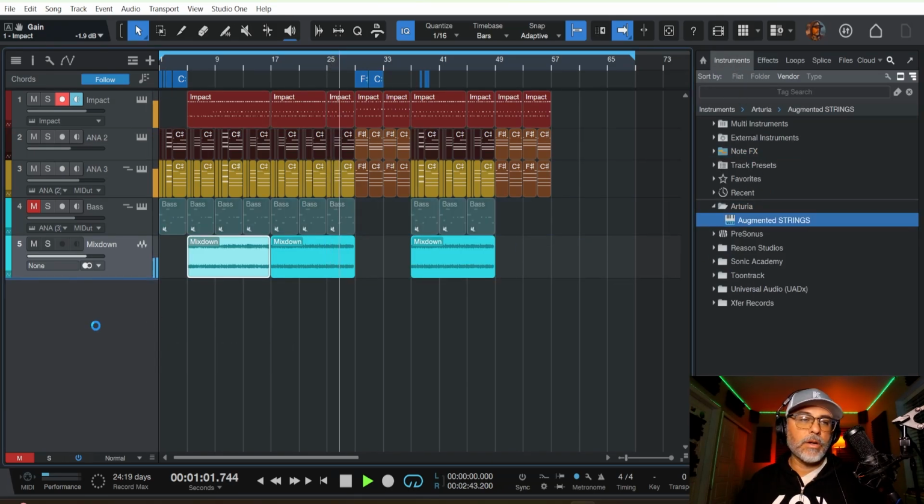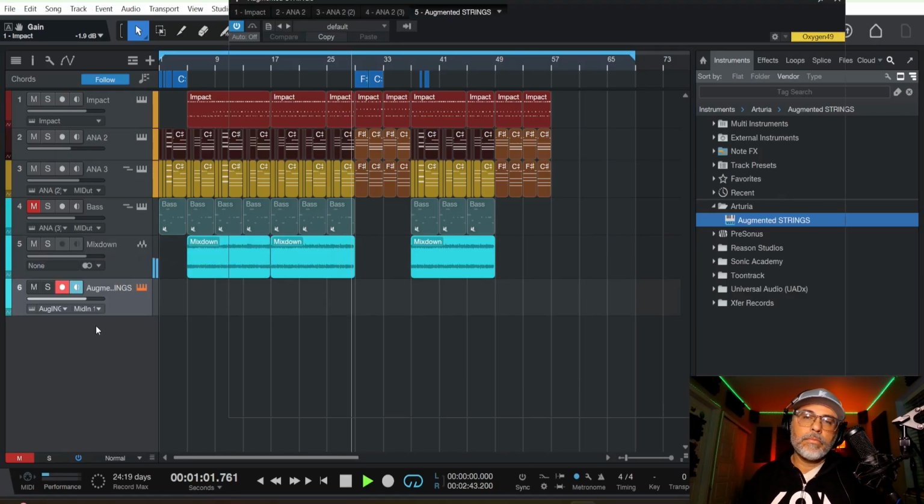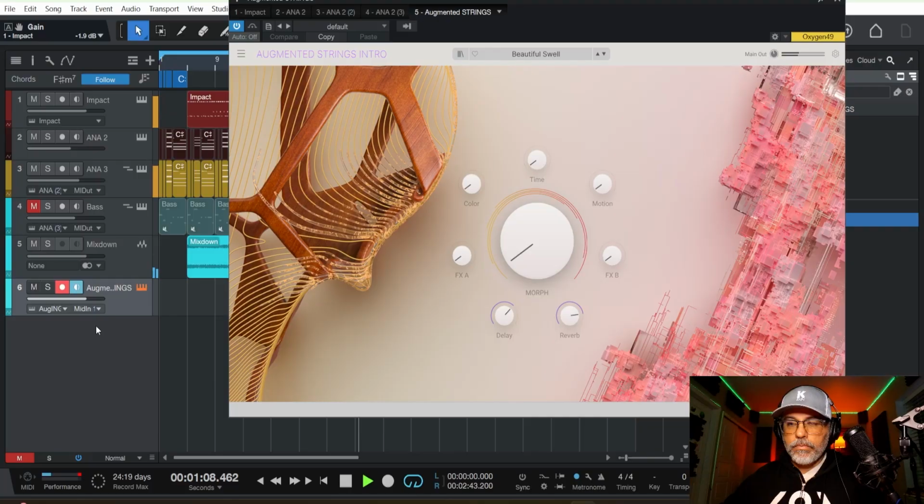Bring in an Arturia string. I'm going to transpose this up.